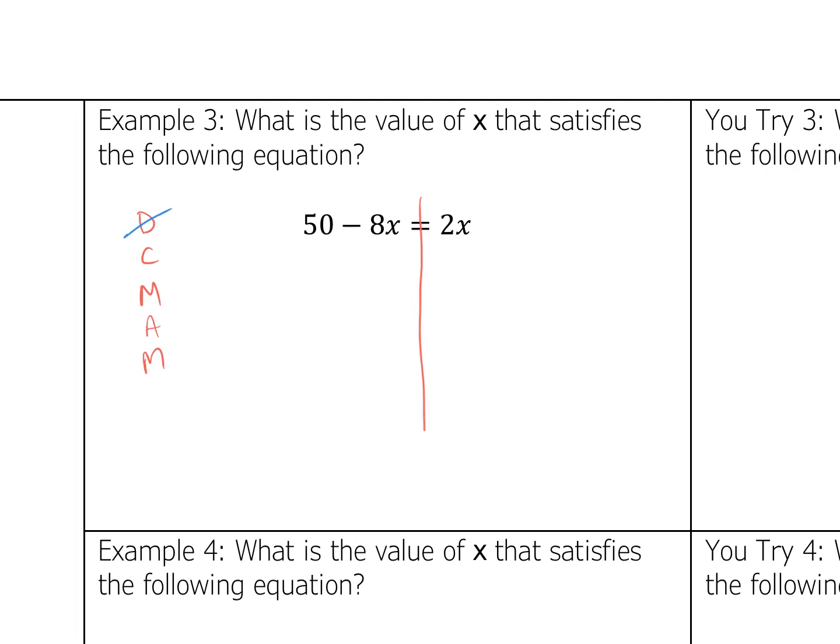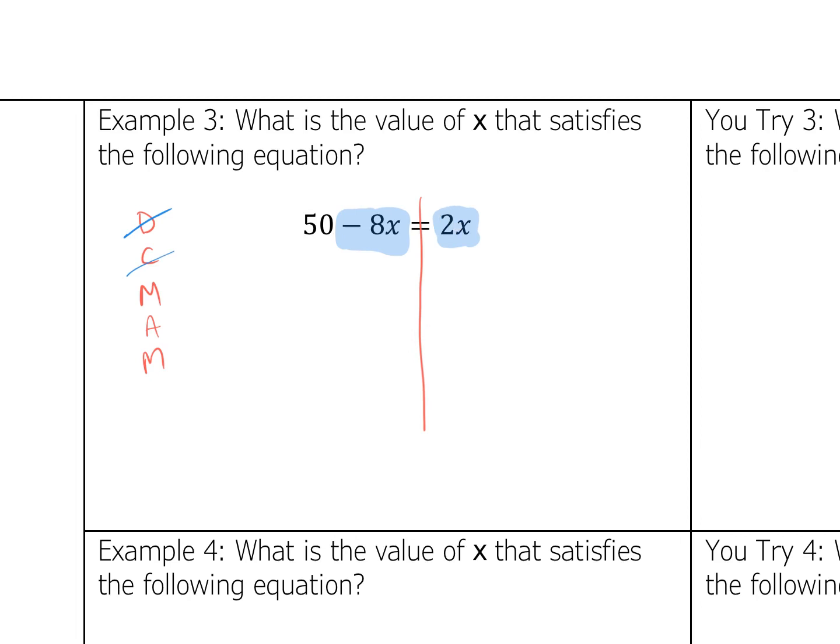Can I combine like terms? Well, I see 2 variables. Two are the same variable, but they're on opposite sides. So I cannot combine like terms. Next, can I move the smaller variable? Well, I have negative 8x, right? A negative 8x. Remember, the sign in front goes with the number, and positive 2x.